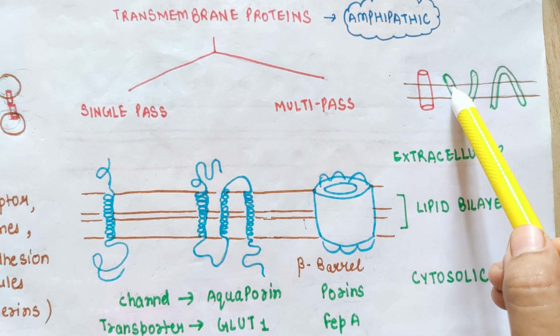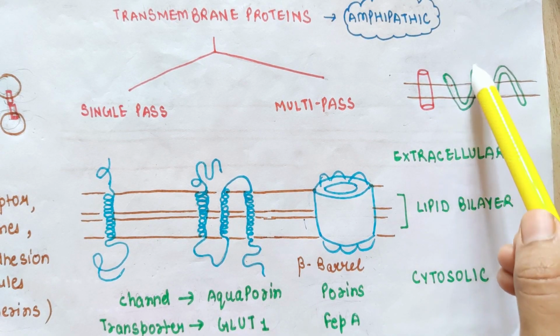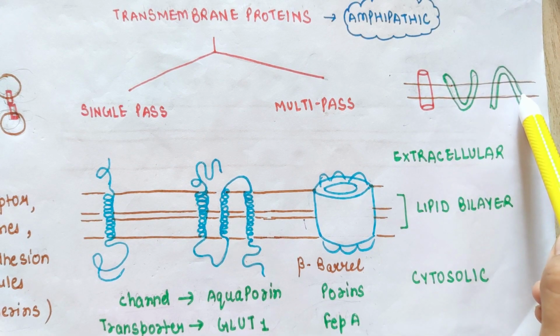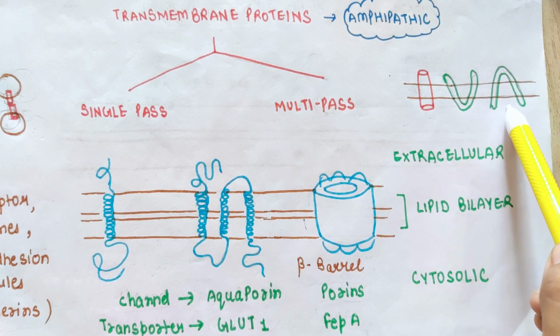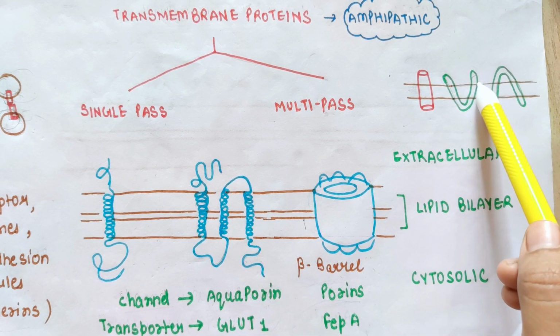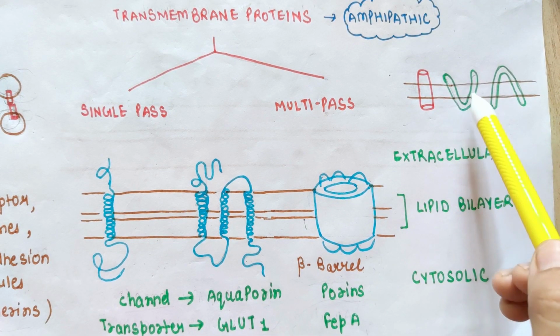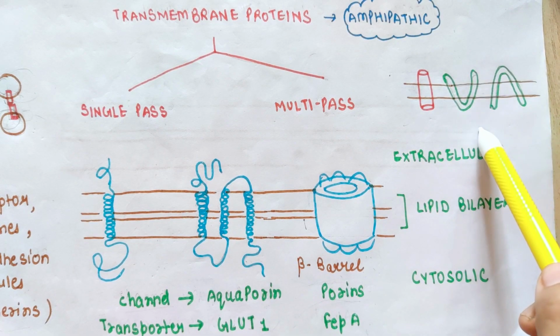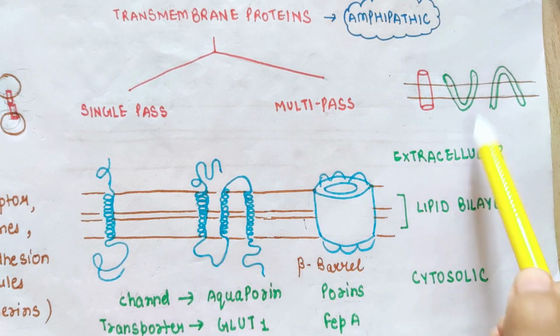And as soon as the ion binds, this transporter undergoes a conformational change and becomes something like this. As a result, it finally releases the sodium ion to the cytosolic side of the cell, and as it releases it, this transporter again comes back to its original state. So this is how a transporter acts for transporting specific molecules across the cell.